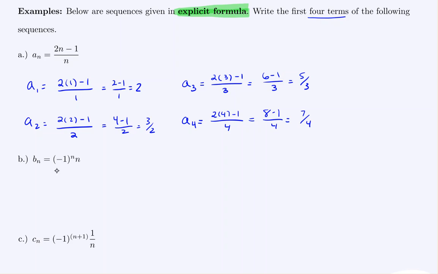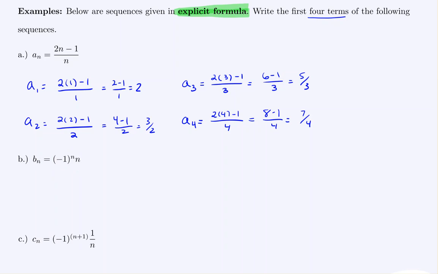Now our next sequence, b sub n, has a very characteristic piece, this -1 to the exponent n. What this term does is, let's think about it. -1 to the first power is -1. -1 to the second power is +1. -1 cubed is -1. -1 to the fourth is +1. What this term is going to do is it's going to oscillate the sequence back and forth between positive and negative numbers. So all this first term does is contribute positive or negative, and then the value of the sequence is really determined by this piece, n.